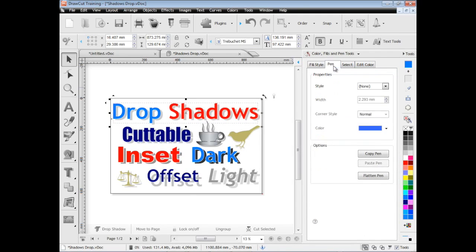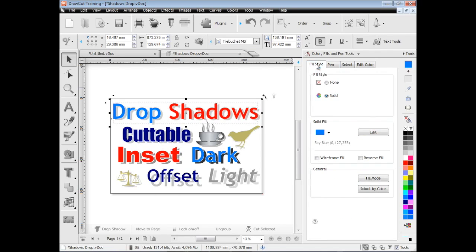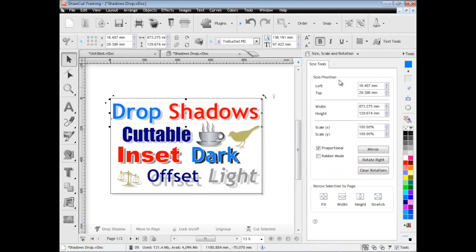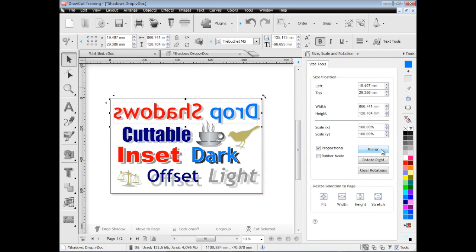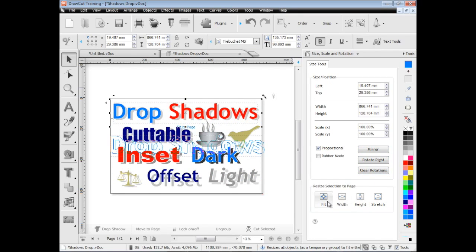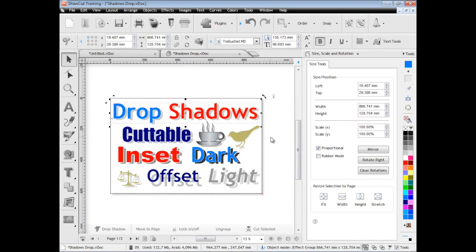And of course I can then bring out the specific tools in the Design Center, like the color selectors, the fill styles and the pens and all these sorts of things from the Design Center. There's a wealth of tools here. I can edit things directly on the screen through the Design Center, as you can see as I'm going through some of these here, and I get these previews on screen, so I don't even have to commit to anything. I can actually see what it's going to do live on the screen before I actually commit to it.